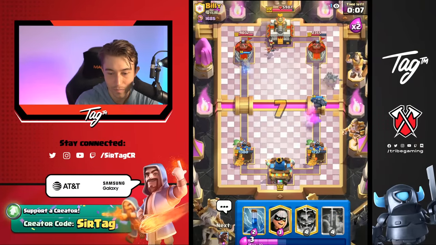Okay, we might have some problems out here. Yeah, it's not looking good. Not looking so hot for us anymore. Going into a Sparky is always a bit tragic. Especially when they have Electro Wizard too. Oh, man. But there's no way he could have another small spell like that. No chance. What does he have? He's got the small spell. It's okay. We're running Elixir Golem. We got the juice. We got the juice.